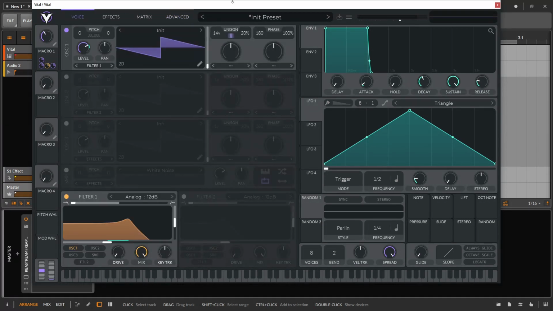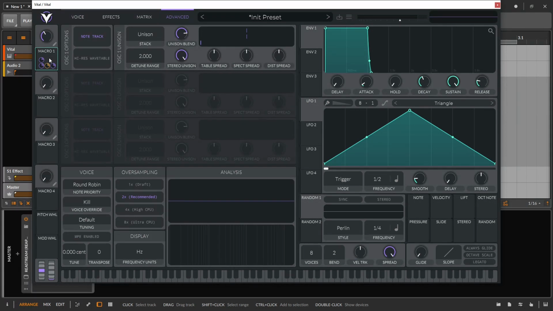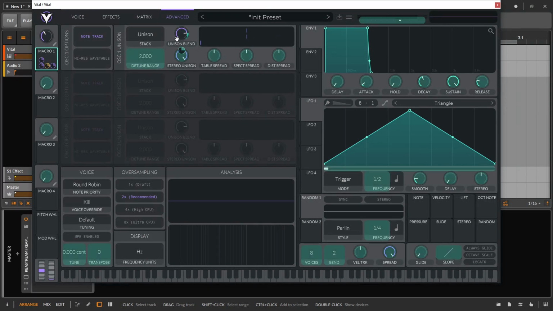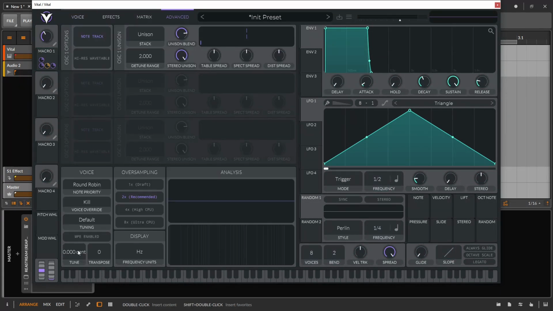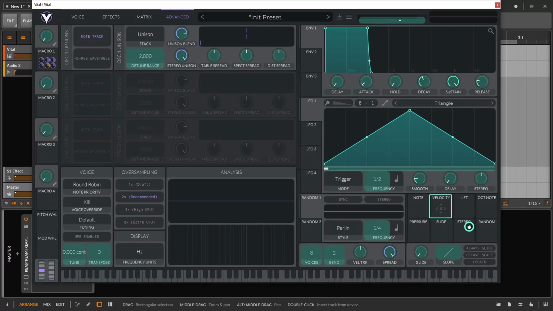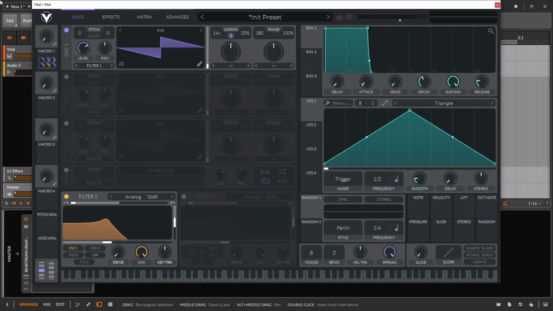So let's just turn on some Unison quickly just to show you that. So if I take my macro here, you can see I can actually modulate a lot of these, including the master tuning, which is down here. So instead of tuning each oscillator itself, you can come to the advanced tab and you have access to the master tuning. It's probably a slightly better way of doing it, and you can attach it to the advanced Unison settings. This is true for every modulator, so the envelopes, the LFOs, all of that, the random modulators, even the ones like velocity and stuff, they can all be mapped to any of the values that I just showed you here.